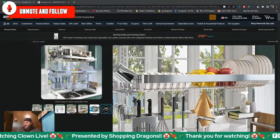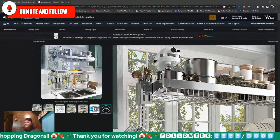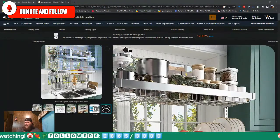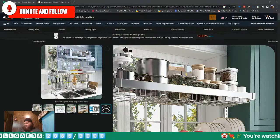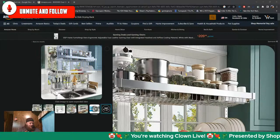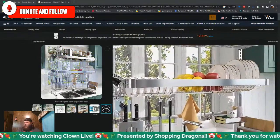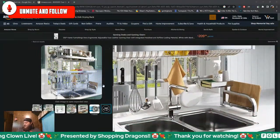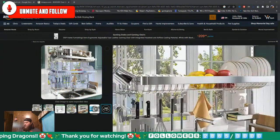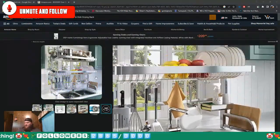How sick is this thing, dude? That's crazy. Look, they got like a small stand mixer up on the top shelf, several pots, several other heavier objects like pounds of spices, it looks like, or half pounds at least. Show the neighbors what fine dishes you have. Yeah, well, it does kind of obstruct the window a little bit. But man, look, it has like a little board on the side. What is even that board for? I really enjoy this thing. It looks really cool. It's massive.